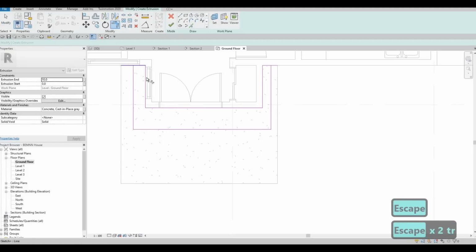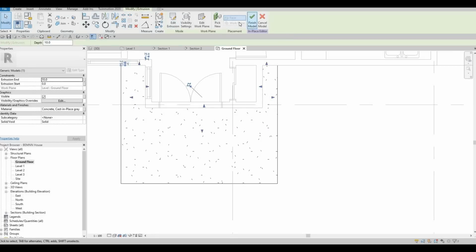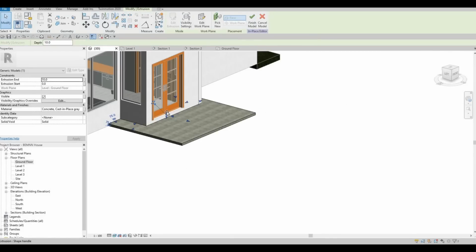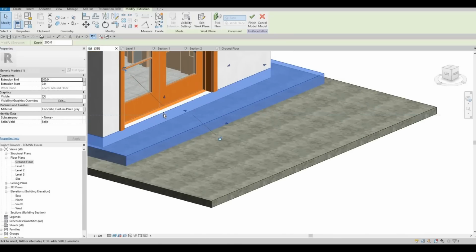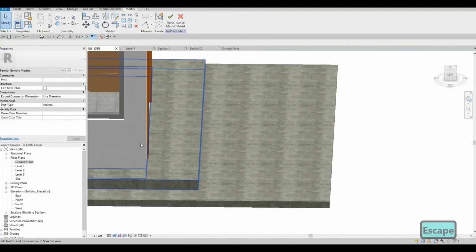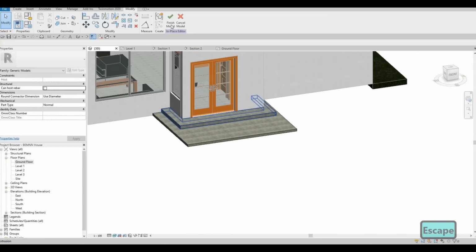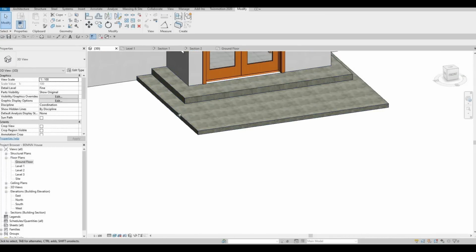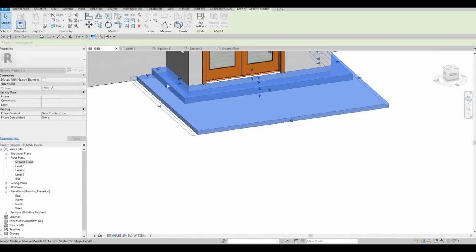And then trim and extend. And then this can easily be changed as well. Go to 3D, pull it up, and then from here we could manipulate whatever we want.